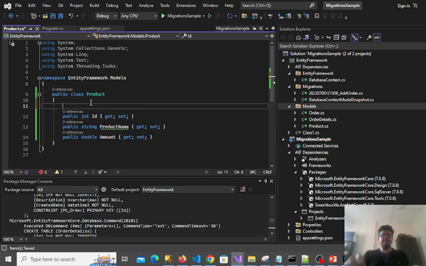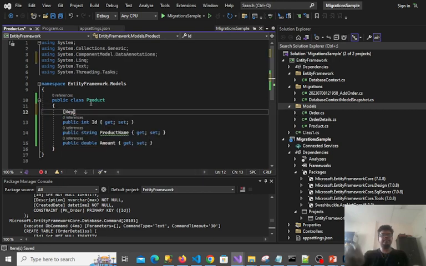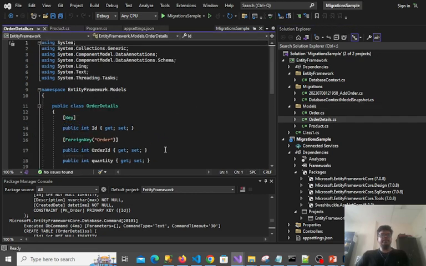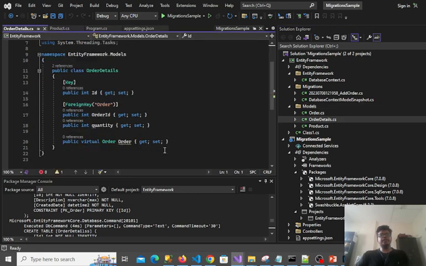So I'm marking it as key. And I need to add a reference to order details. Basically, without product we cannot place order details, there is no logic to add them.